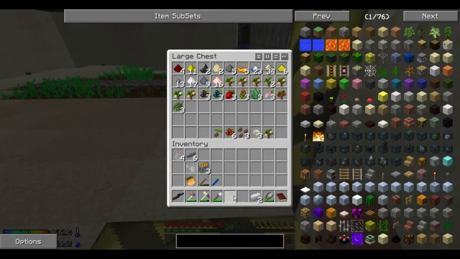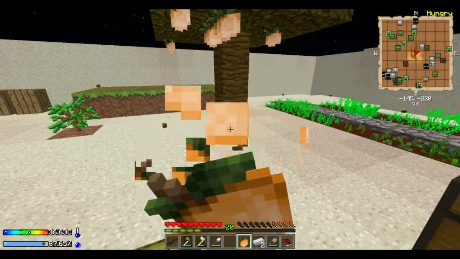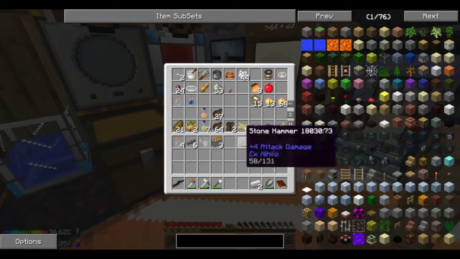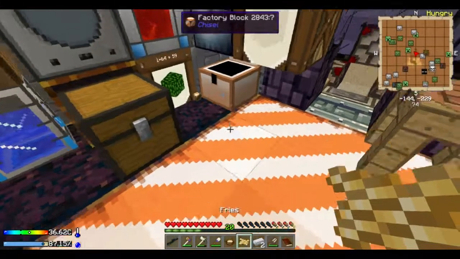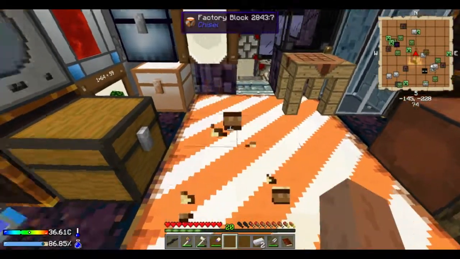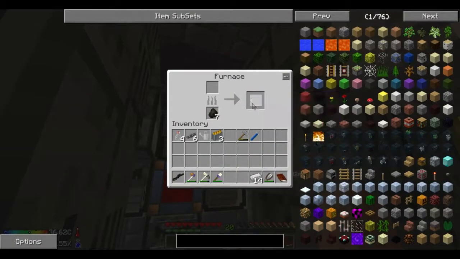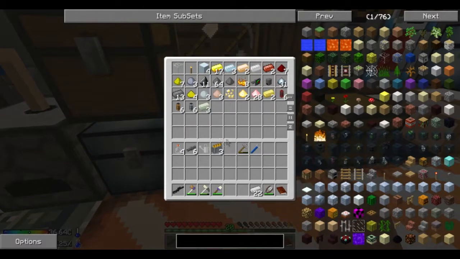And yeah, I'm just picking up all kinds of stuff. More oranges as well. Give me that orange. No. I love oranges. Oranges and apples are lovely. Let's just eat some more fries and potato soup. What a way to spend the day, just munching on fries and soup. Soup and fries. So that gives me 22 iron, and I have 13 compressed.